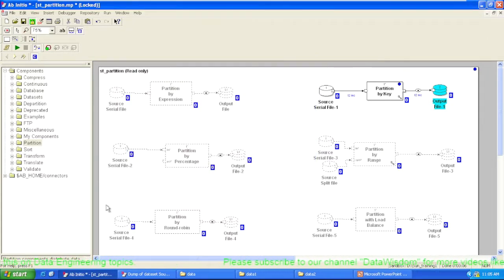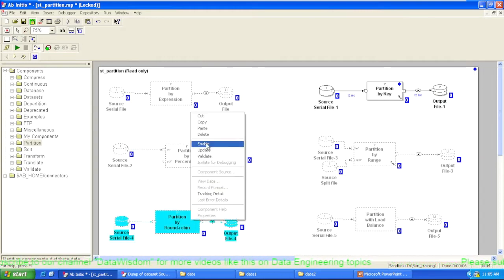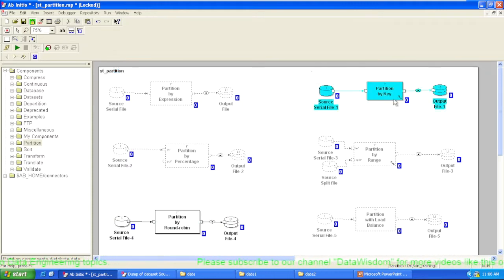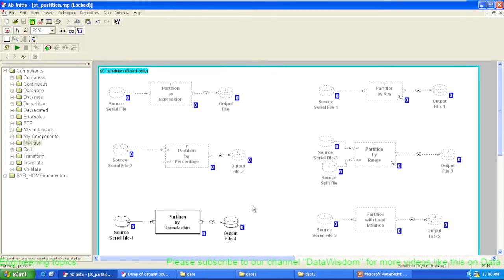Okay, now we'll go through partition by round robin first. Why? Because we have seen how this skew is being created while using partition by key. Okay, now suppose you are not using any key based component after partitioning your data. You are simply going to use, say, reformat, or you are going to filter your data, or you are going to use any other component which does not require key based partitioning, right? Or it does not operate on a particular key's data, right? So what should our thought process be in that case? We should distribute our data evenly into all the partitions so that all our servers processing our data are equally engaged or equally busy. We should ensure that one server does not have much load and another is free, right? So in that case, we'll be using the partition by round robin component.